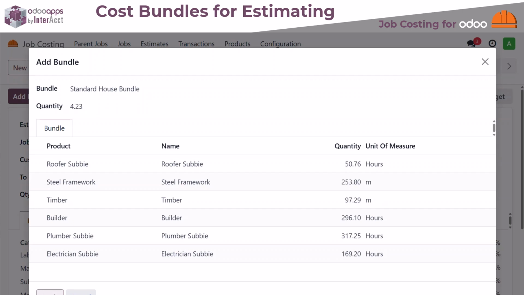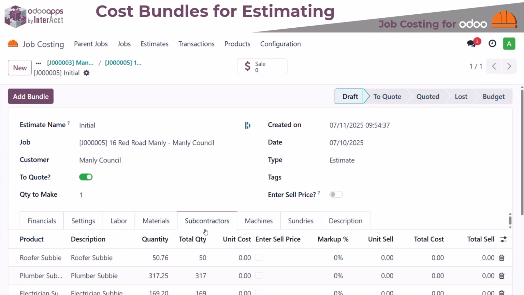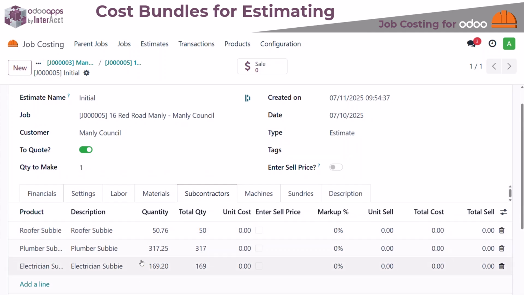It's good because from there you've got all the material multiplied out by that factor, and it gives you a good starting point of what we actually need for this job. And then from there you can adjust accordingly, up or down, any of those numbers. So it's a good way to get that starting point.